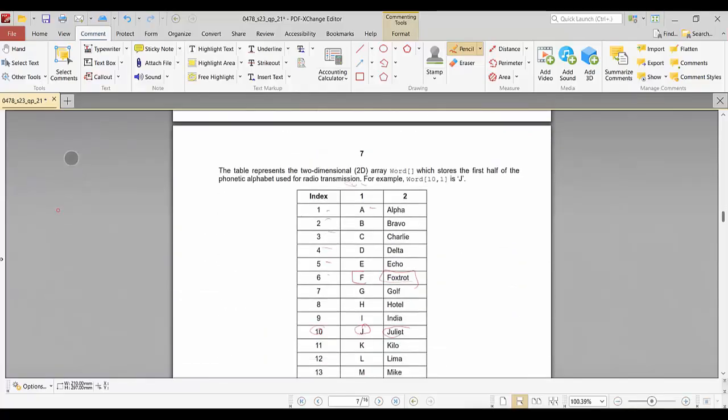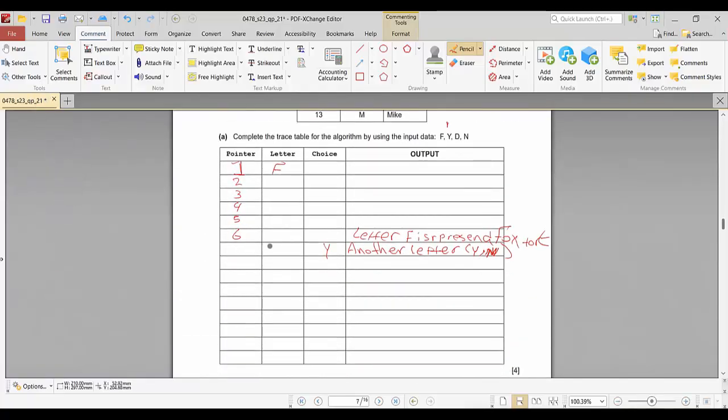Most of the students make a mistake here by adding 7. So I need to initialize the pointer to 1 and start again. And this time the letter is D because it's Y.